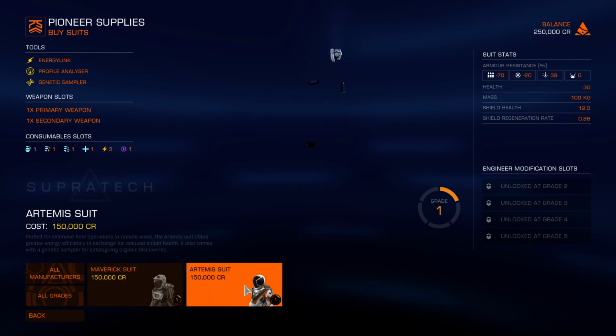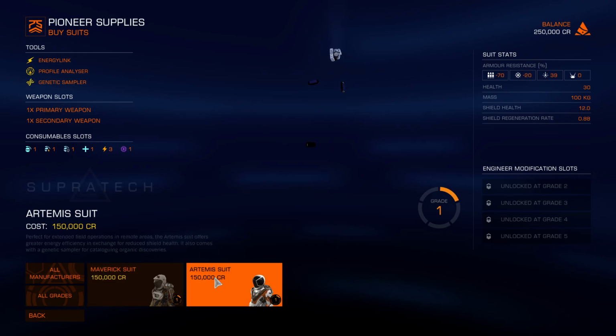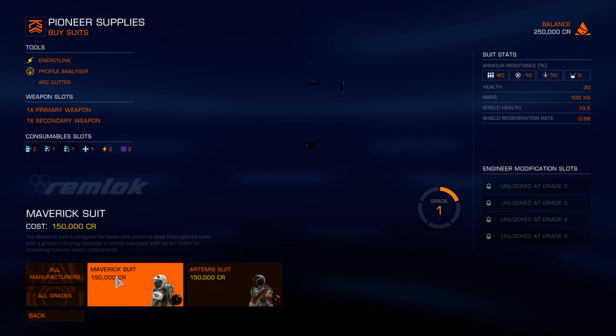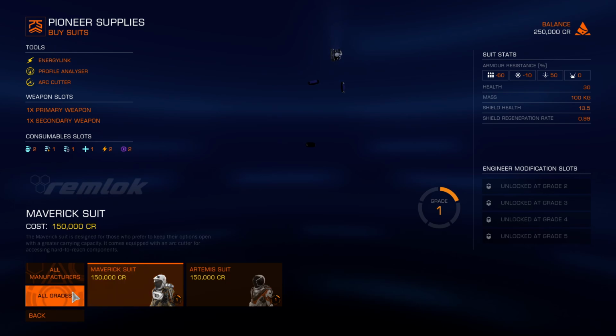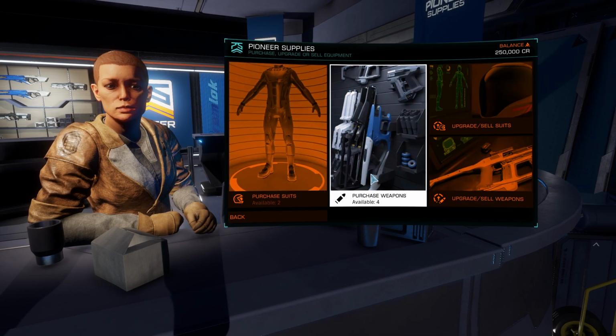The Artemis suit is for exploration. So these are both 150 grand a pop. It's a bit of an investment getting them. I think the Maverick suit's going to be worth getting quickly. But let's have a look at weapons as well.